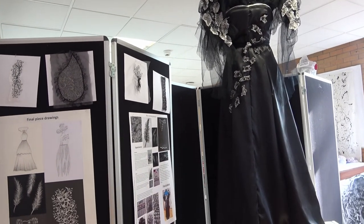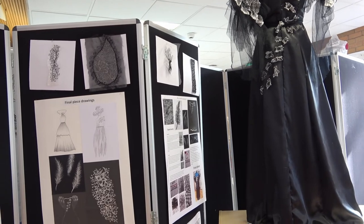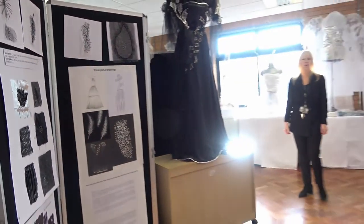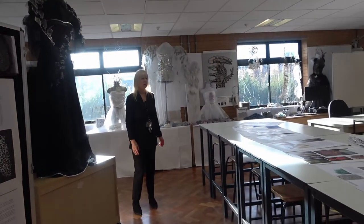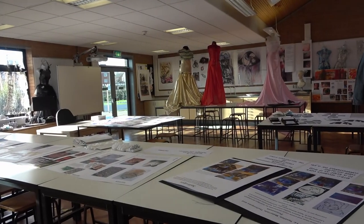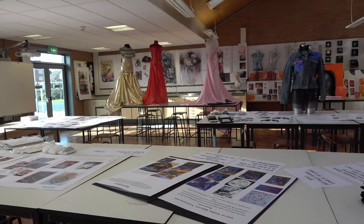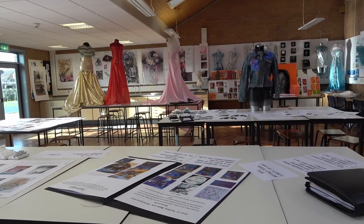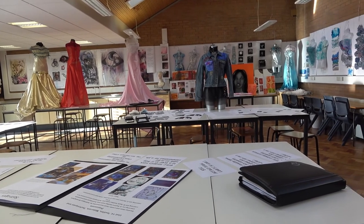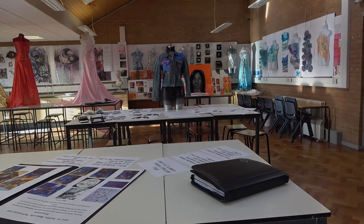So that's BTEC, and this is the art room. If you need to know anything else about the BTEC work or you want to look closely at the portfolios, please come to this room. The most important thing about this course is to enjoy yourself and follow the work that you would like to do. Thank you very much.